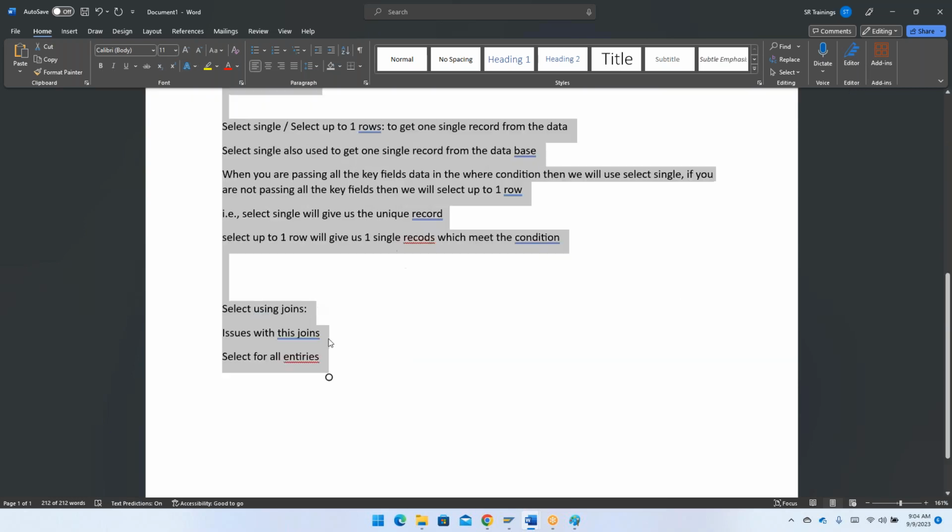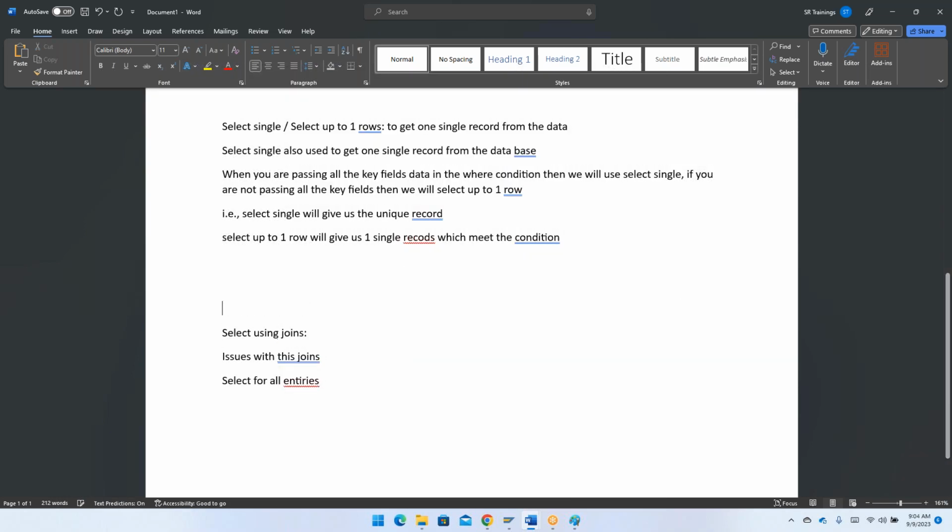Before we go ahead and start with this, I'm going to cover the selection screen design. How can you design your selection screen? Like your parameters, you have to see about your select options. So what is the select option?